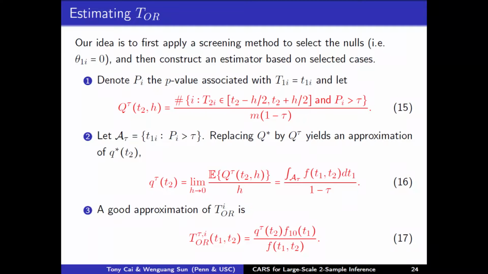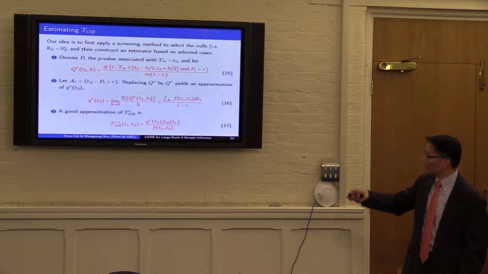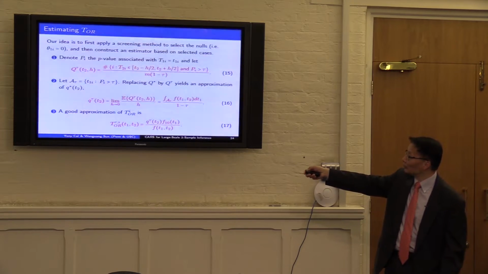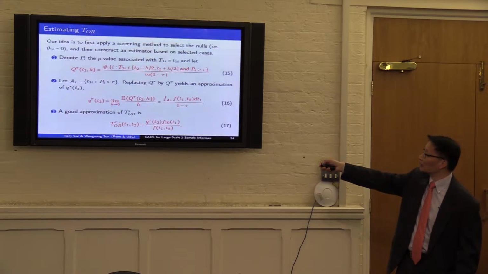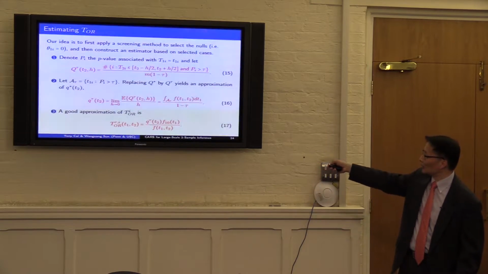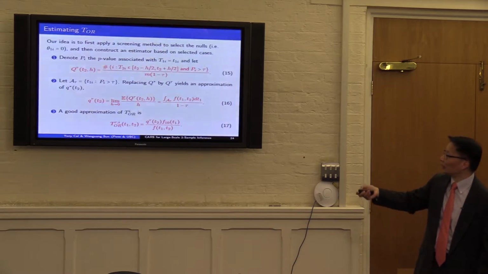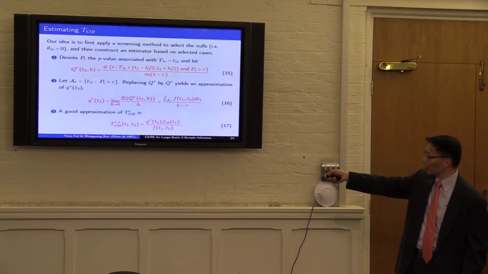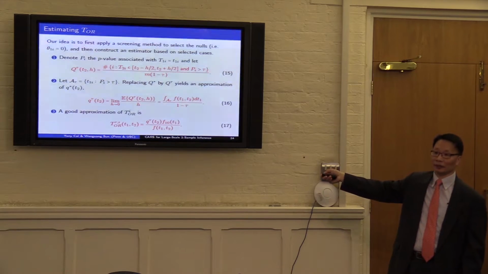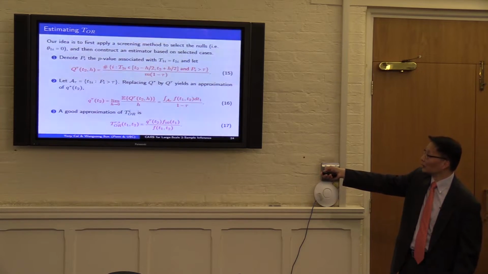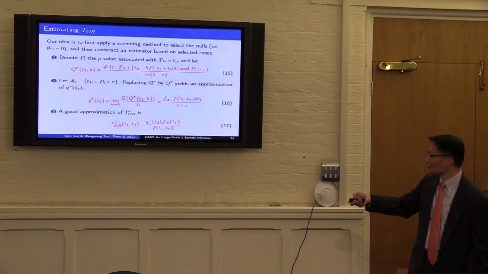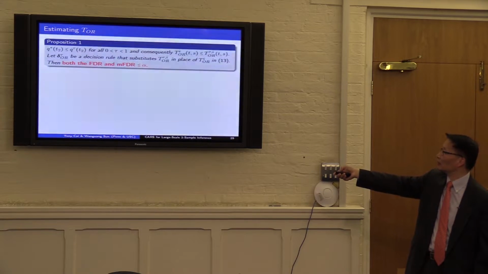And then we count. You can think of this sort of like a histogram. The small q tau is a limit of this. So you can think of this as the CDF version and this as the density version. And a good approximation of the original oracle approach is replacing q star by this q tau. But of course, this q tau itself still depends on unknowns, so we still need to estimate this q tau.